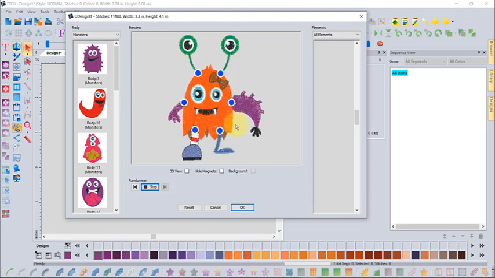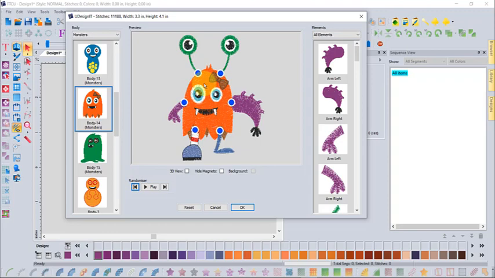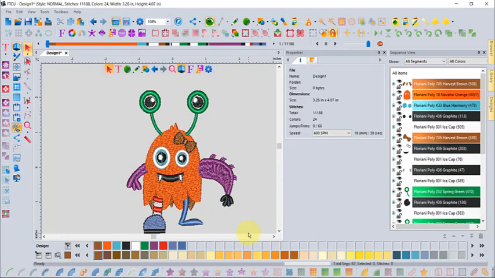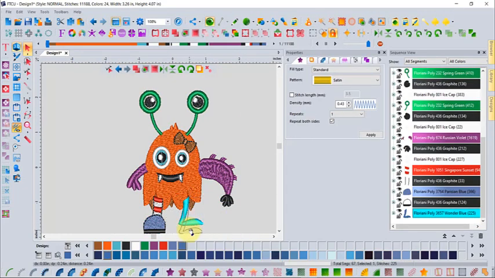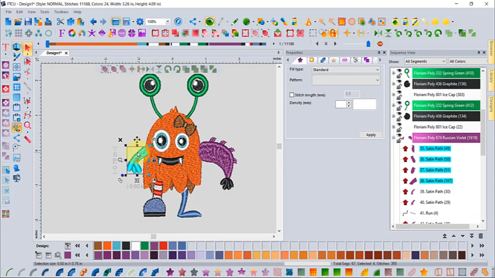And at any point in time, if you want, you can just click on stop. And then if you're like, actually, the one I really liked was the previous one, you can go backwards through the ones that it had been making. And if there's one that you really love, then you click OK. And the monster becomes an embroidery design, and it's still something that you can edit. You can still select this foot and move it down, or make it bigger, or make it smaller, or anything you want, to make the hand waving or face the other direction, that kind of thing.